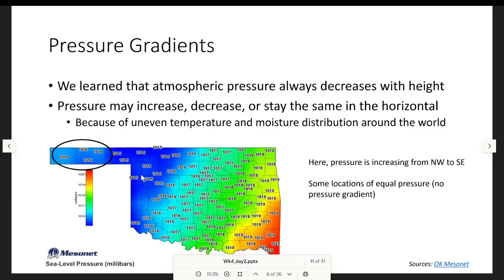And they have this nice rainbow schematic. Yeah, so the pressure is just increasing. So this is a pressure gradient. And I think they added the colors in to really show the gradient effect. Again, I will shout out the Oklahoma Mesonet app developed at our school. Very useful. Highly recommend the app.